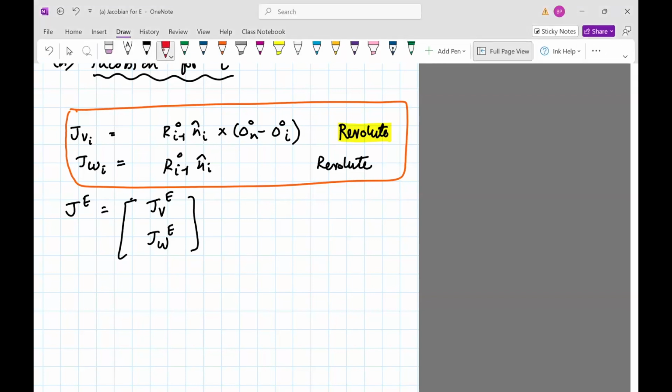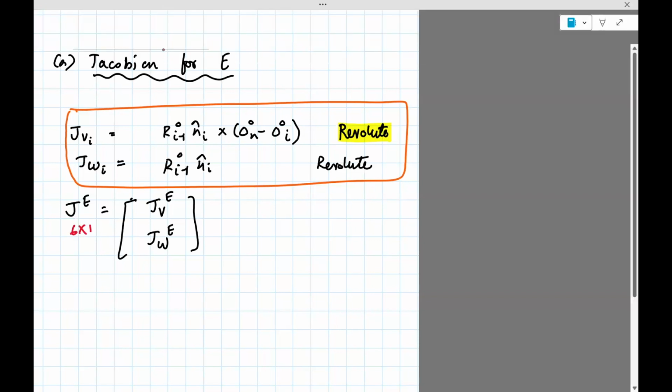It's always 6 cross DOF n, so n is 3. So 6 cross 3, 3 cross 3, 3 cross 3. Okay, so what is JVE? We only have to refer to this part for JVE.